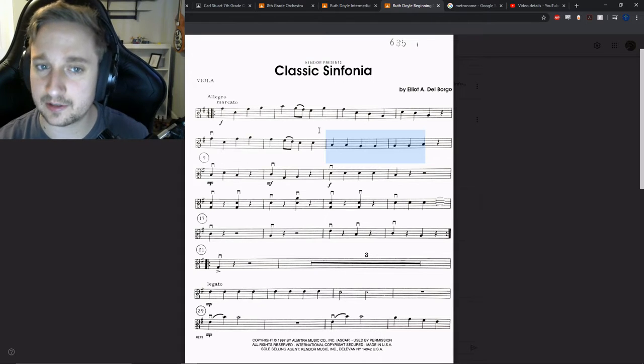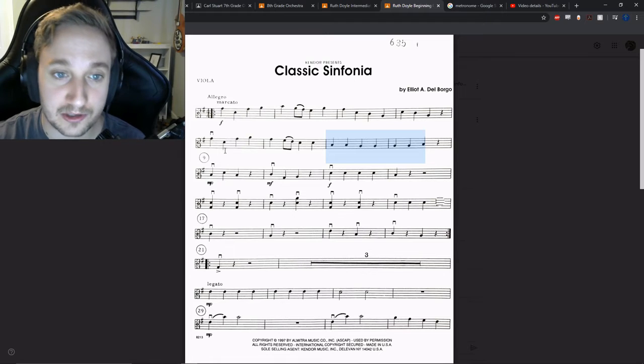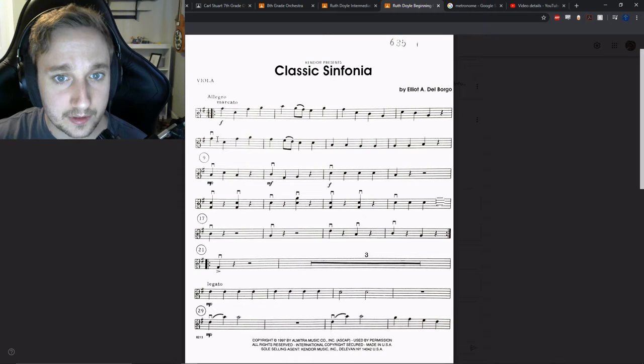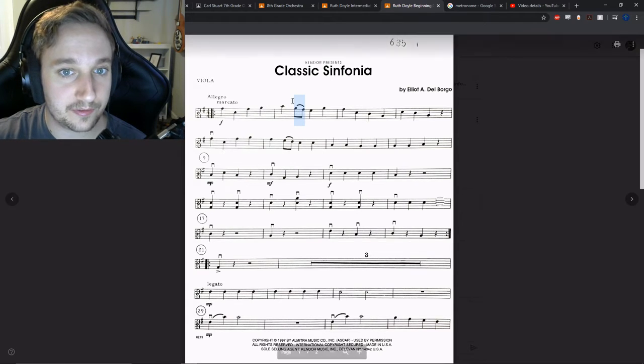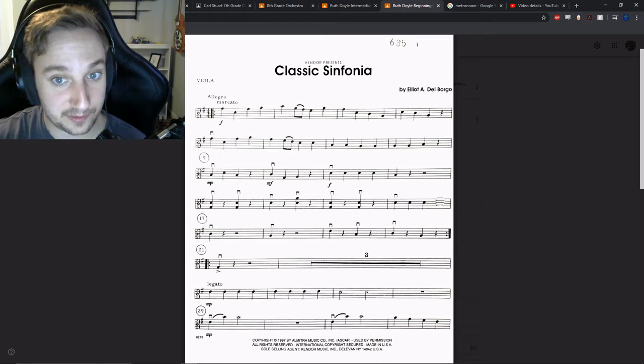G and C strings take a second longer to read, just because we haven't read those notes as much as we've read the notes on our D and A string. But watch out, if you didn't see the slur the first time when you played through this arco, make sure you're playing that as one bow, down, up, down, up. Watch out for the slurs.